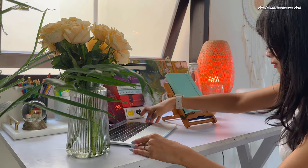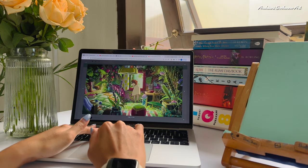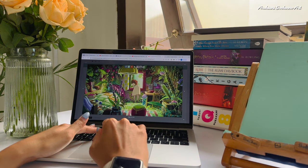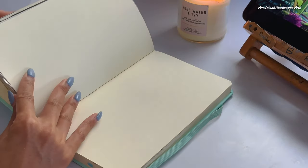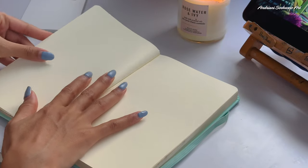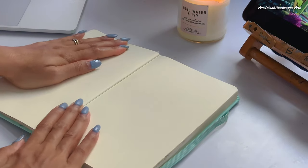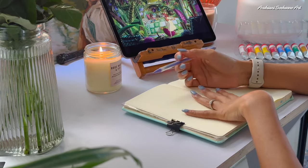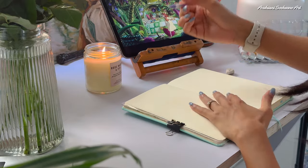In this video, I'm gonna paint one of the Ghibli scenes, and this one is from Arrietty, the Secret World of Arrietty. This is one of my favorites from Ghibli. I think the pictures are so beautiful. Also, the story is very touching and beautiful.